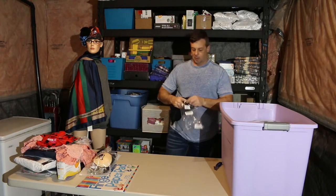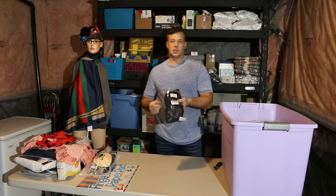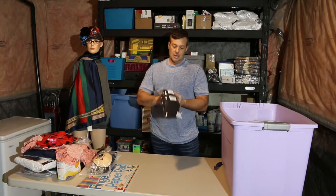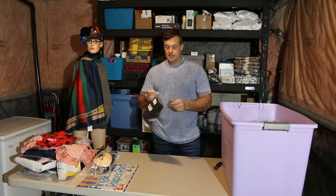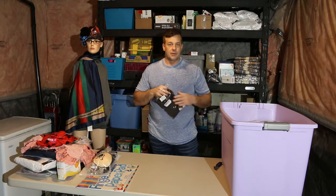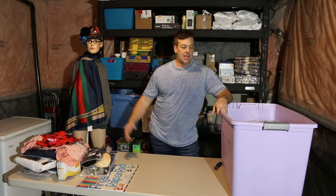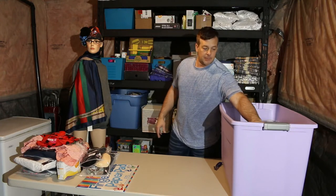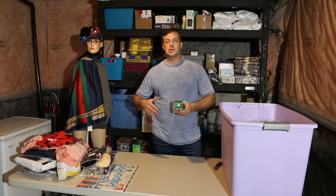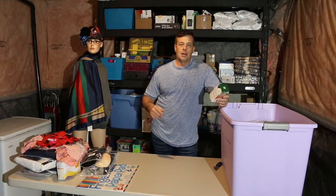If you have a platform where you can sell most of this stuff, it's not that bad, but prices are limited. Something like this might cost 10 to 30 dollars in store depending on the brand — obviously not Lululemon at a hundred dollars. You might get five to ten dollars. When you're buying $2,000 pallets, you have to look at the whole picture. A lot of items at five or ten dollars takes a lot of time to get your money back. You're not in this to break even — you need profit. Ideally you'd like to double your money to four thousand, but that's hard to come by.